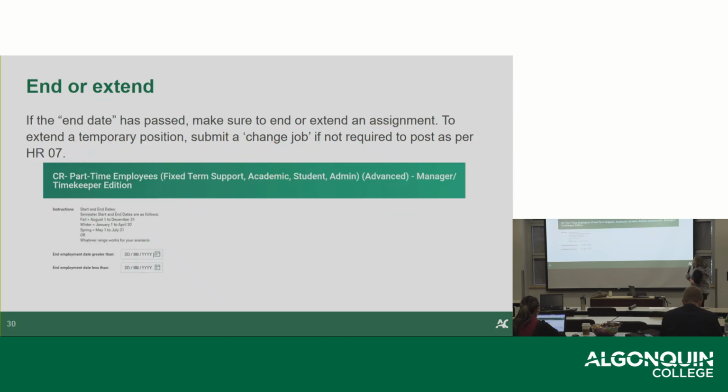And ending or extending positions. So fixed term positions, for example, for part-time academics or even temporary support employees, although there is an end date, you still have to end them, unfortunately. So it is important to end them after they've been completed. You can future date terminations, or say you have a 2-month contract for a temporary employee and you'd like to keep them for an extra month, you can extend that position as long as you're in line with HR 07 and are not extending past the 4 months. Any questions about that?